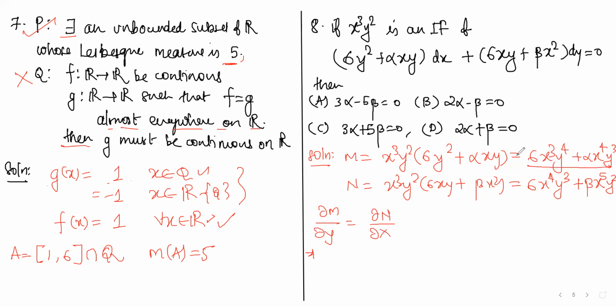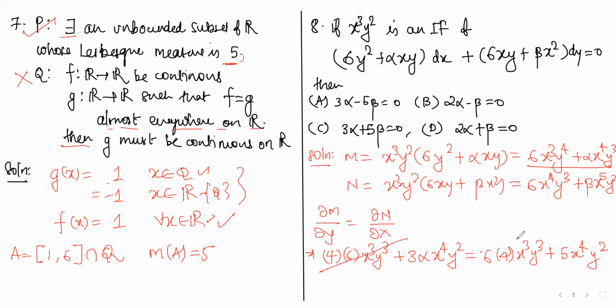With respect to y. This is m. So there is only y^4, so 4 into 6 will make it 24. So let's write it down like this. There is no harm in it. And plus 3 alpha x^4 y^2 will be equal to, now we will differentiate n with respect to x, and that will make it again 6 into 4 times x^3 y^3, and plus we need to differentiate with respect to x, so it will give me 5 x^4 and then y^2.